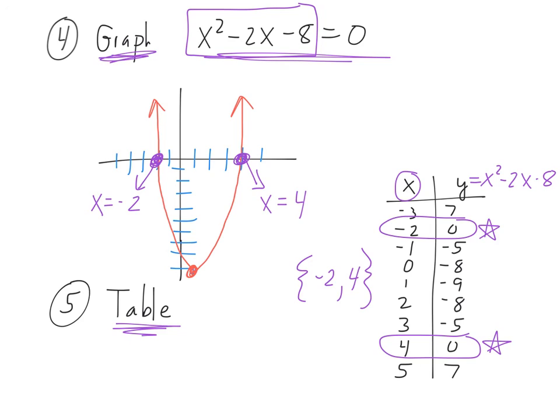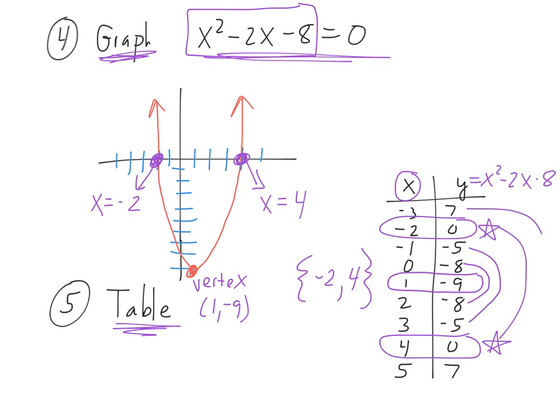The vertex, by the way, is right here at 1 comma negative 9. We can get that information from when we did the complete the square technique in a previous step. And you could also notice right here in your table of values, you can see this symmetry pattern around your vertex, right? So right here at 1, negative 9, you can see the vertex in your table quite nicely. So look for that pattern. But the bottom line is you want to be cautious about using a table of values to solve. Again, we're only going to use it if we know our solutions are integers.